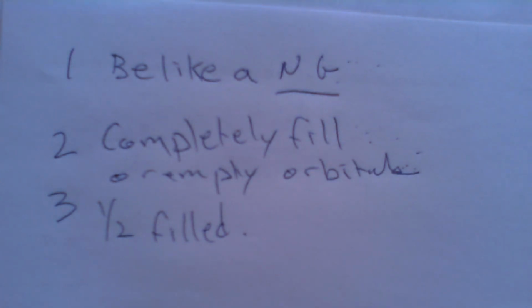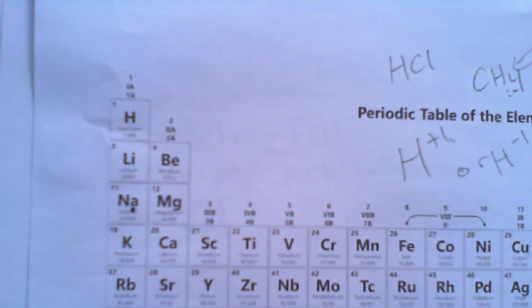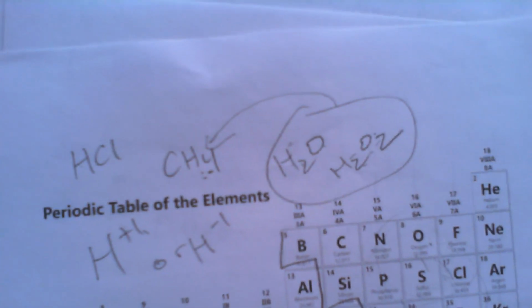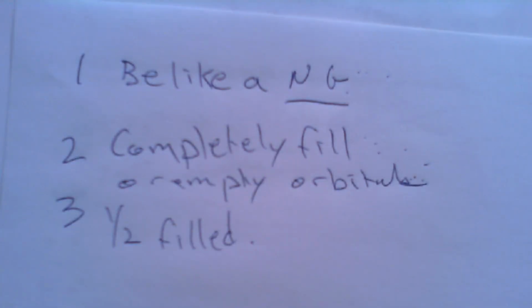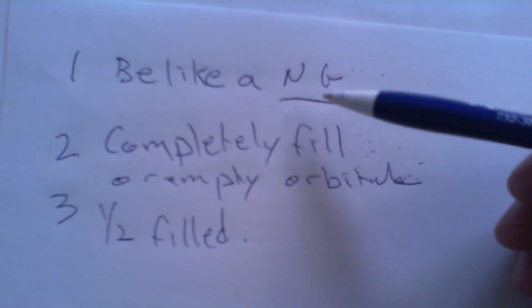Now that is why all the charges I gave you going across the periodic table left to right, I said the first column was +1, then +2, and so on, all the way over to the right. Those charges were decided based on the stability of these ions. To be stable, option number 1 is to be like a noble gas. Option number 2 would be to completely fill or empty the orbitals. That's second choice. Not as good as the first, but if you do this, you can be considered stable. And finally, the third option, the least favorable option, is to be half filled.